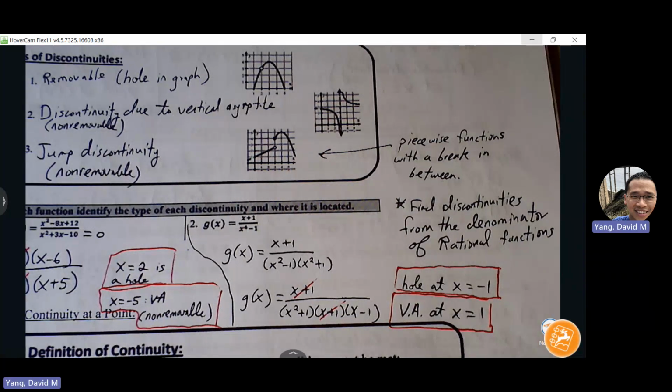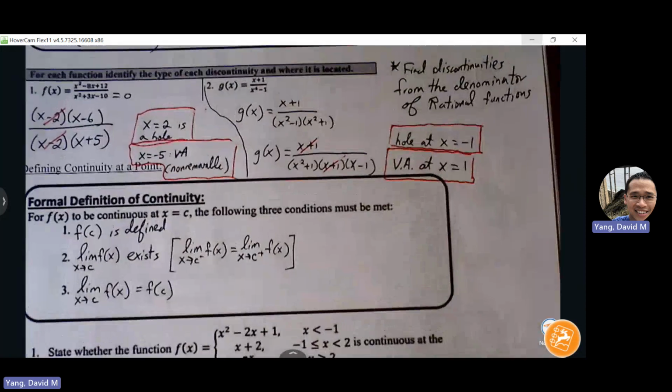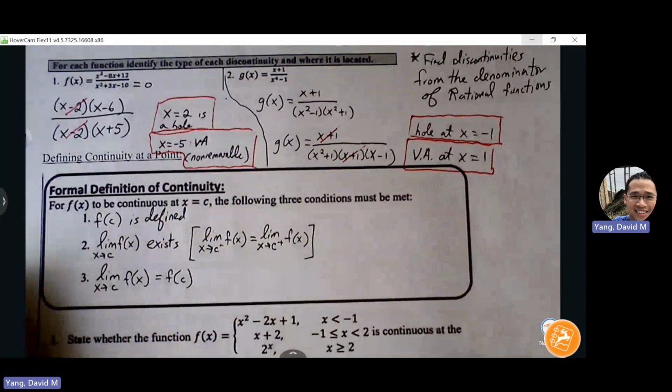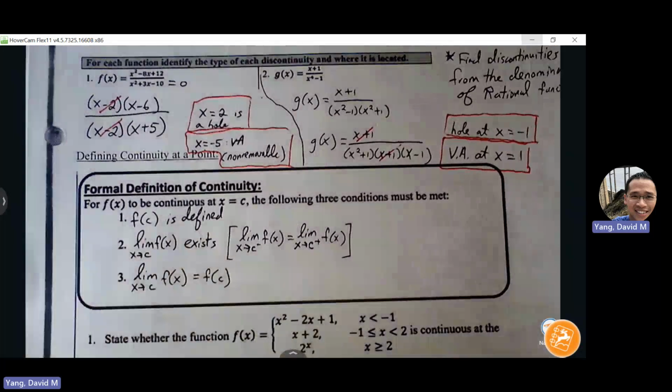Okay, next, we know what a continuous function looks like, right? We know that visually, if we can imagine ourselves sketching the entire graph without having to lift our pen or pencil, that function is continuous. But then how do we formally define it if we only have a function expression to work with and we don't have the graph in front of us? This is the formal definition of continuity involving ordered pairs and limits.